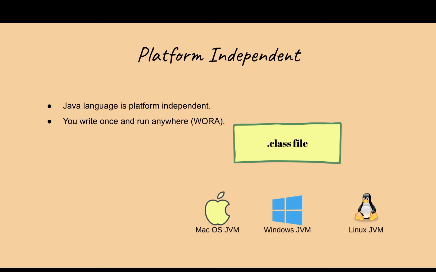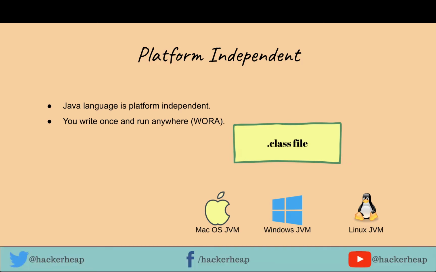We have been talking about this a lot. Java is portable, platform independent, and all that stuff. What this means is you write the Java code once and run it anywhere. So if you see in the previous example, when we wrote the hello world example and did the javac my first program.java, it created a .class file. That's when we ran it with the java command.